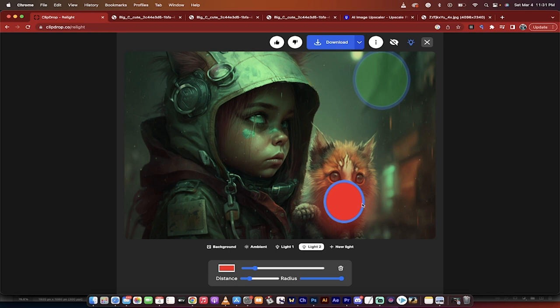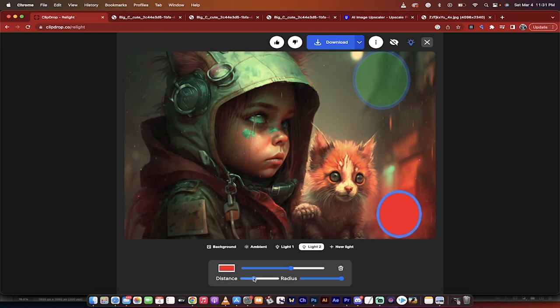Okay, fair enough. Now I want to get some red light in here too, because I want some red light off of the street, off of the stores and stuff like that in this little cyberpunk city, and I want it to reflect onto the cat here and a little bit onto her face or his face. I can't tell the gender. So I'm going to increase the size here. So you'll see here that it's getting nice and bright, and it's getting close to the mouth, it's not perfect, but there we go. Something like that. Let's say I want the cat's face to be lit, and then I'm going to increase the distance so that it's getting on the bottom of this kid's face. And presto, we've relit the scene.